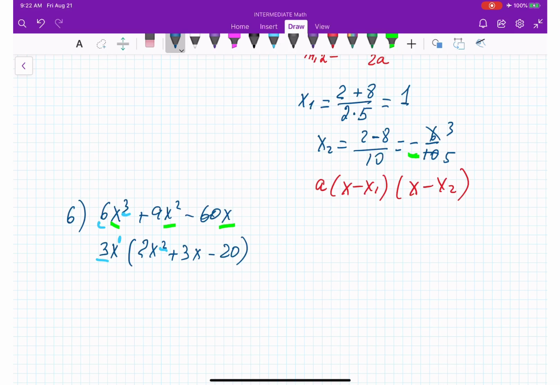All right, so let's see how we are going to break it down again. 2x squared plus 3x minus 20. So the discriminant is going to be equal to b squared, which is 3 squared, is going to be 9, minus 4 times a and c. Since my c is negative, I will end up with positive. So it's going to be 4 times 2 is 8. 8 times 20 is 160. Correct? So the answer is going to be 169.